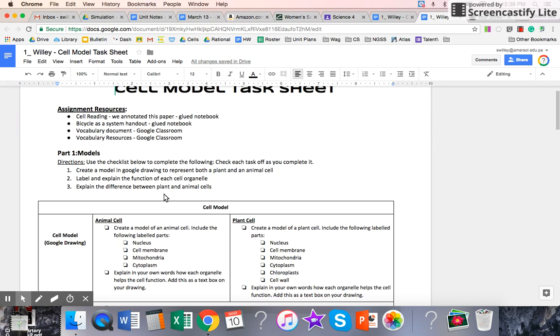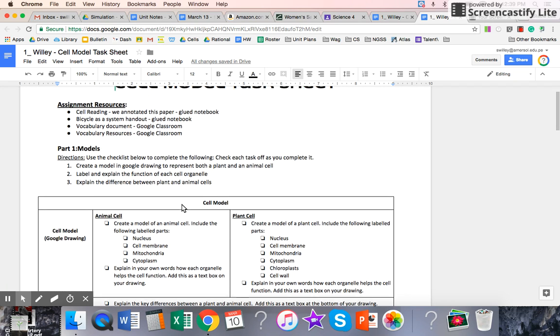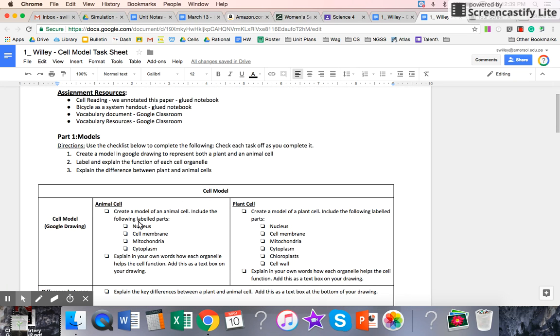Now explain is kind of the meat of your paragraph. It needs to be detailed. So I could talk about the nucleus because it interacts with lots of other parts of the cell, but there might be some meatier organelles, and I think you know which ones I'm talking about, that are a better choice because there's lots of key scientific vocabulary that you could use to help explain not only their function, but how it interacts together. So hint, hint, we might have done one of these in class as a definition.